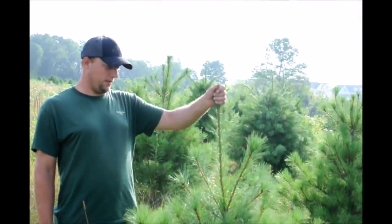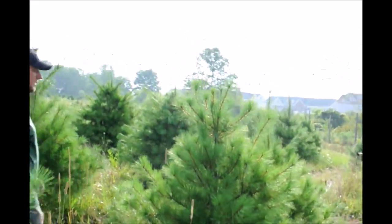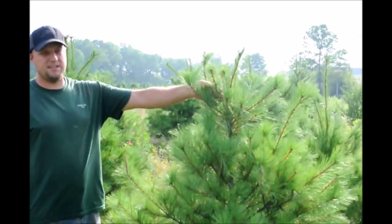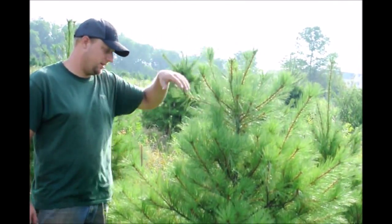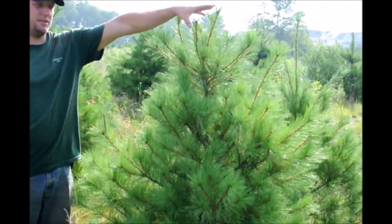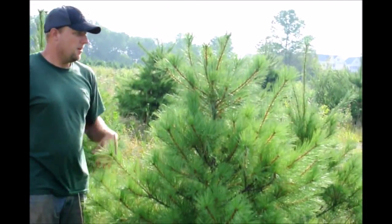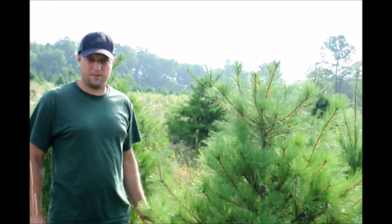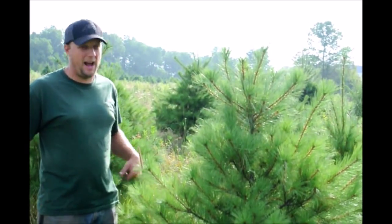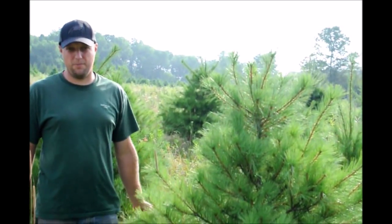It's a very nice plant for as high as it is. Now if you take a look at this tree over here, this one has much less growth per candle, but it has a whole bunch of candles on it. I would probably prefer that one over this one because it has a better central lead. This one doesn't have a good central lead. The amount of growth per pine tree will differ from one pine to the next, and a good average would be about a foot and a half to two feet of growth per year.